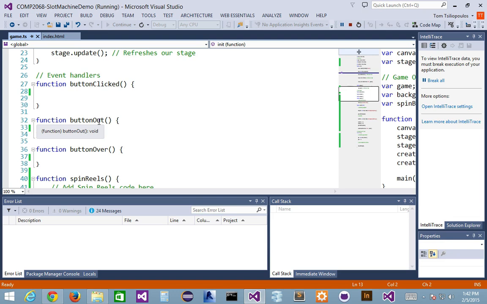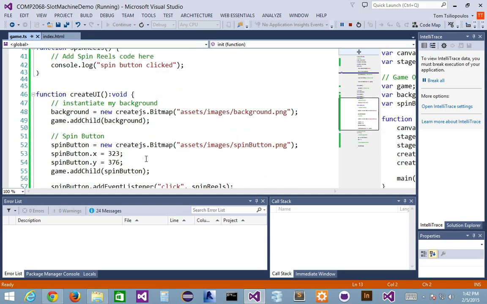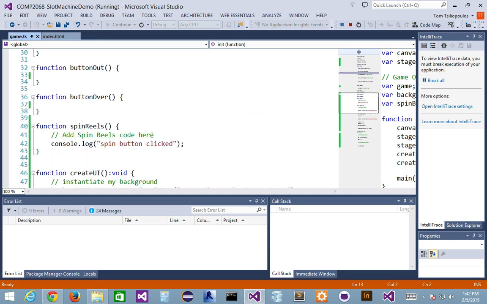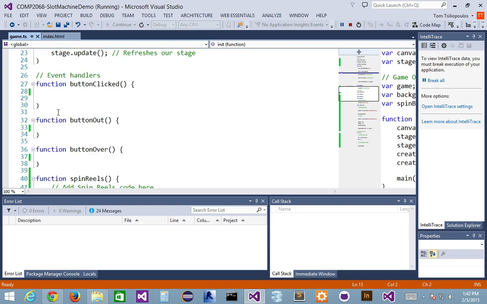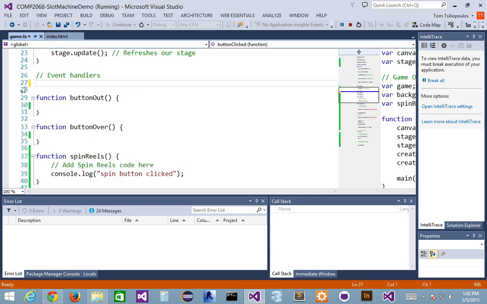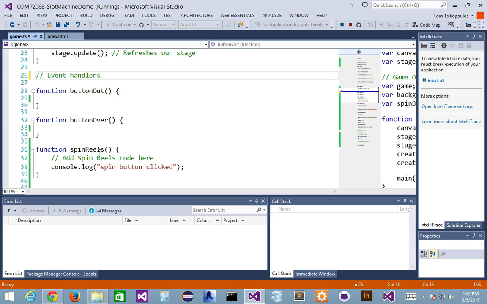And you know what? I'm going to use this same idea here to generate my spin button over and spin button out. That's what I'm going to call it, so I'm just going to rename these things. I don't need my button clicked for now because I have my spin button clicked event, which is going to be my spin reels method. But I do want to do this spin button, and now you're going to already mention some stuff to me. You're going to say, Tom, this is inefficient because don't I have to do this spin button out and spin button over again for every single button? And the answer right now, because we're doing it procedurally without object orientation, is yes.